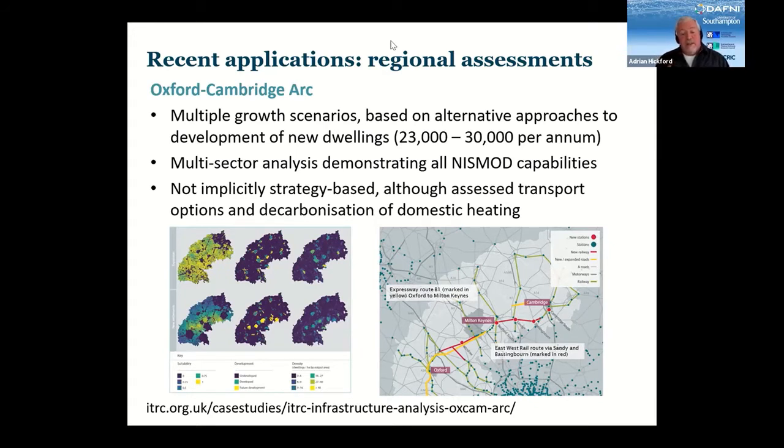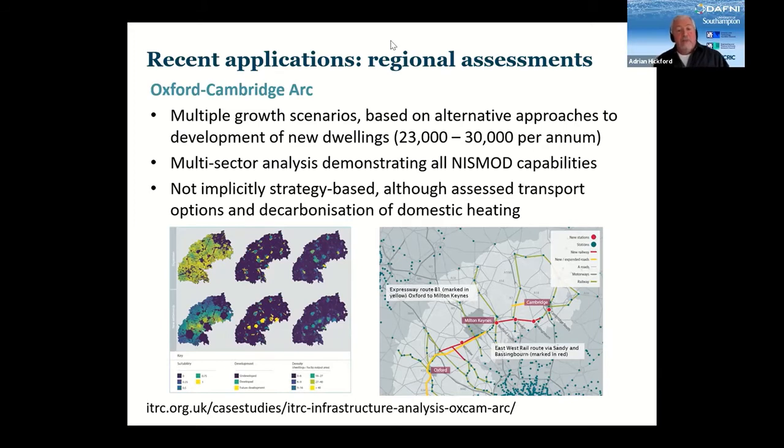We also wanted to consider how to overcome some of the mobility constraints in the region, particularly the east-west connectivity between Oxford and Cambridge, which is relatively poor compared to the north-south access. So we also considered the impact of a new expressway connecting Oxford and Milton Keynes and Cambridge, along with some improvements to the regional railway infrastructure. And one example is shown here in this graphic.